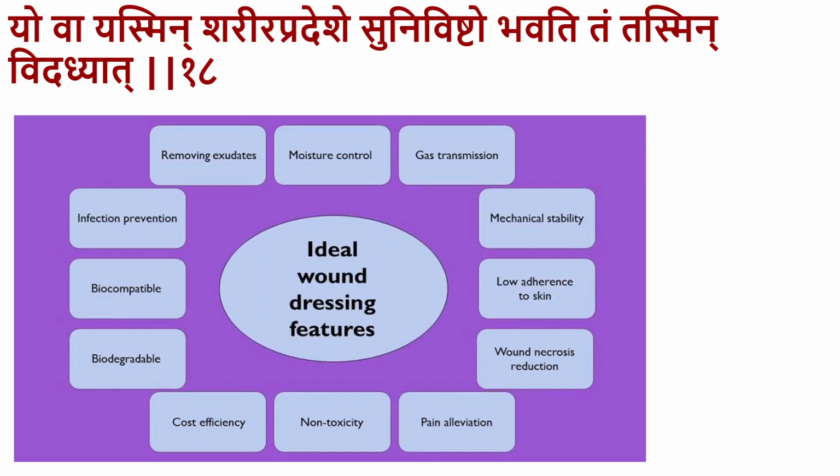Of course, an ideal wound dressing material should have certain properties. This is from contemporary science: it helps in removing the exudates, it should control the moisture, it allows gases to transmit, the air, it should not be airtight, it gives mechanical stability, and it should not be adherent to the skin much and should not produce necrosis, and reduces the wound secretion. It helps in reduction of the pain, should not be toxic. Of course, cost efficiency is one of the issues. Then the other is it prevents the infection, it should be biocompatible and biodegradable.